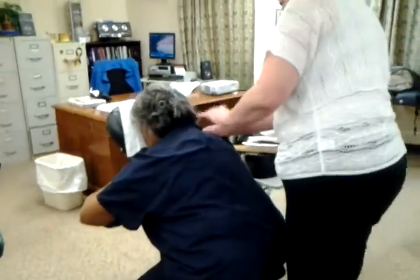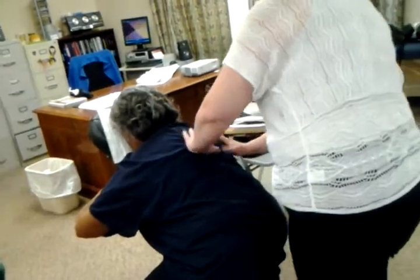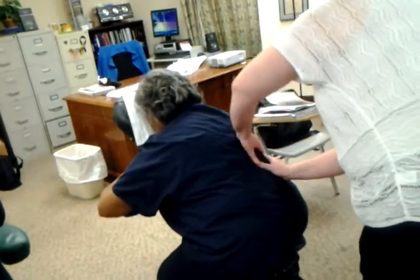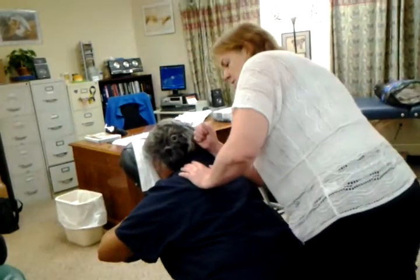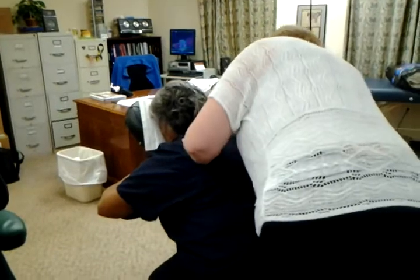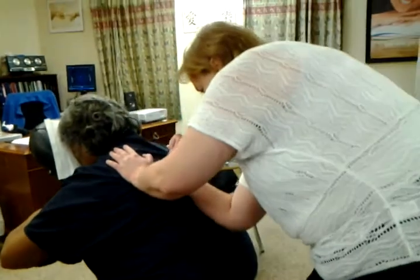Now what I'm going to do is come to one side of the body, and just do a little bit more focus on this side. And do a little bit of kneading. And from the side, just be creative on what you have. You can start doing some forearm stripes. Don't forget to include the glutes. Again, be mindful of the spine.